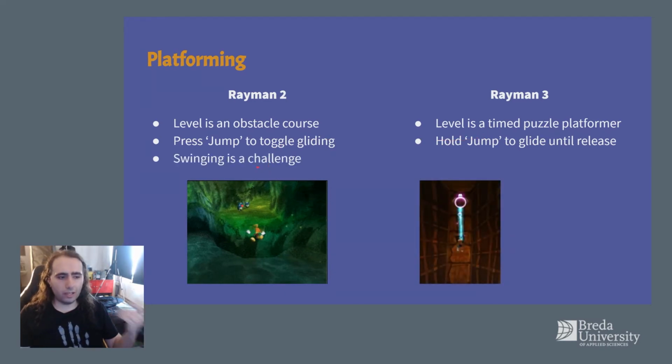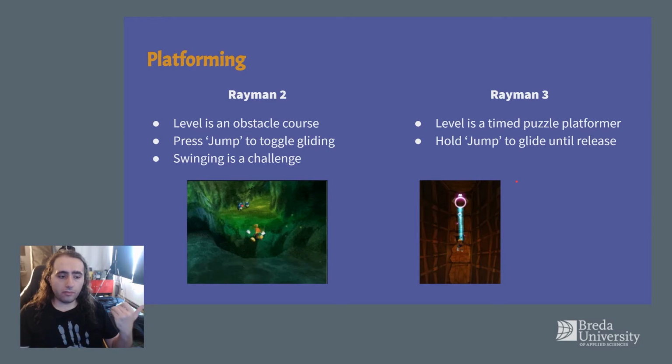And then there is the swinging, which in Rayman 2 works like this. You have these purple rings, you need to jump, you need to align yourself with the ring, and then you need to press the attack button to shoot a beam which is going to connect you to the thing, so then you can swing. And if you need to swing between multiple of them, then you need to attach yourself to the first one, wait for the right moment, then jump off, align yourself, and shoot the next ring again. And you need to do this successfully in order to fly from one ring to the other. So it's a very tight challenge.